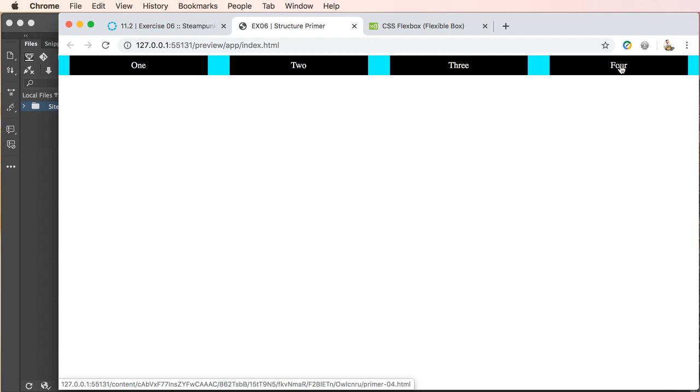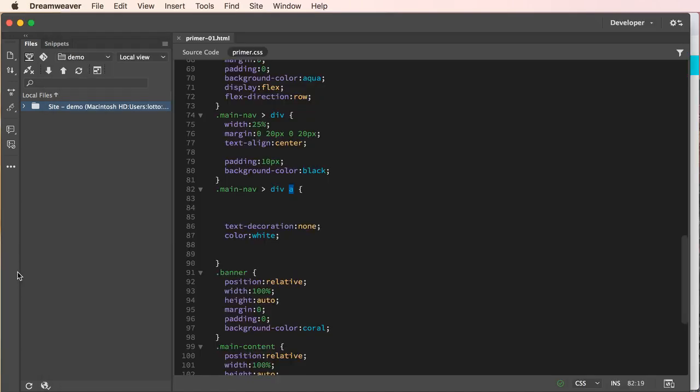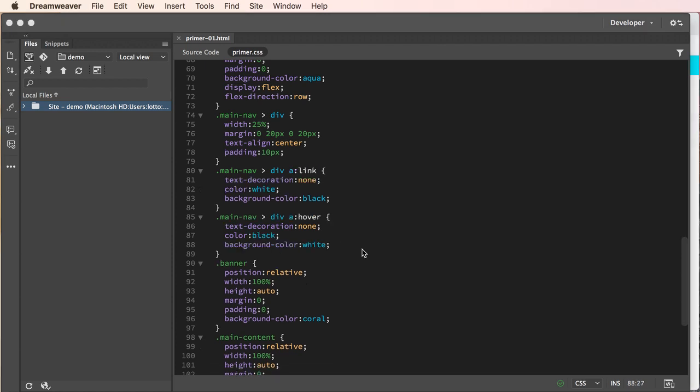We could take this one step further by changing the background color and the color of our type. Let's go ahead and do that. So we'll go back to our code. I'll write the code and pause for a moment and be right back. What you will notice is I have added colon link.